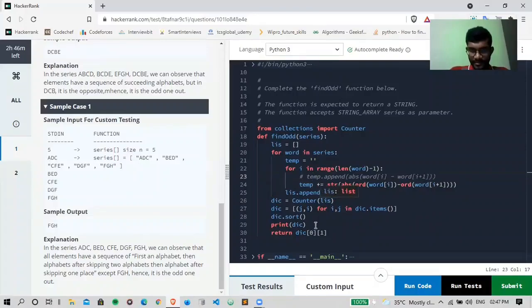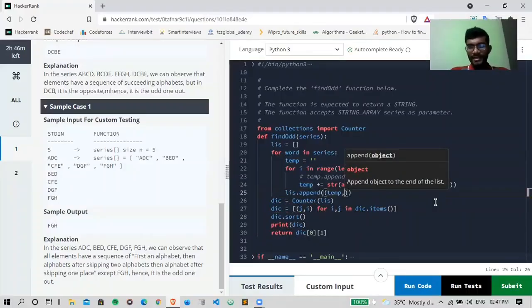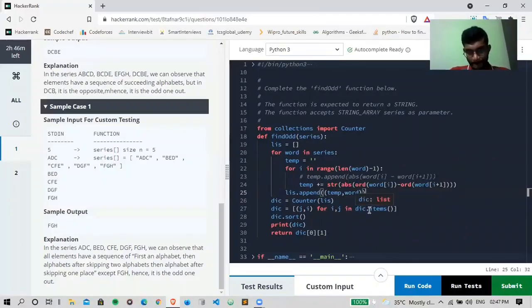So when I am taking the string, I'll not only take the temporary, I'll even send the word also in that.